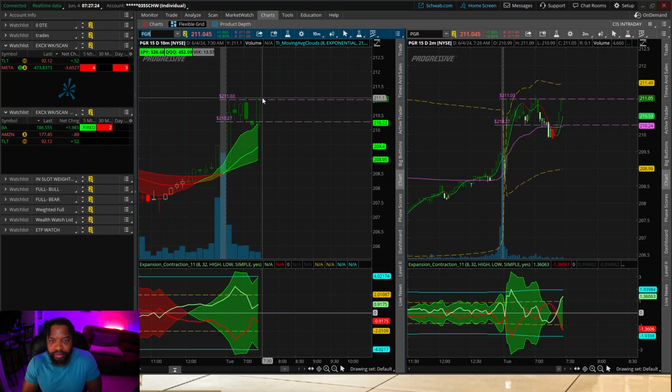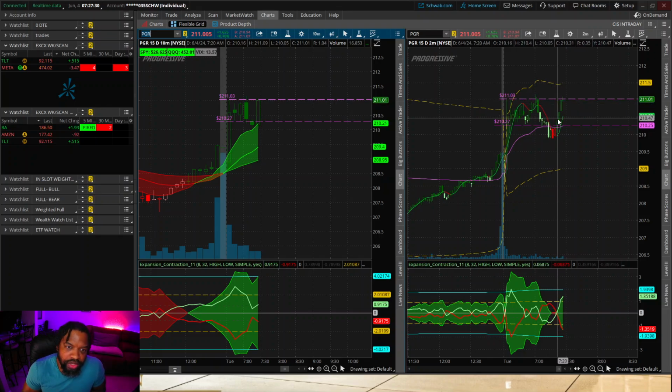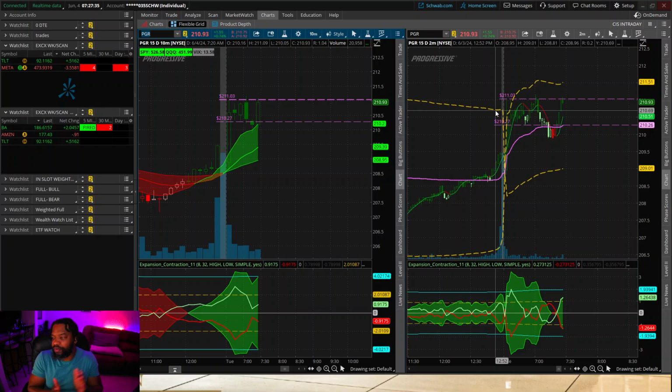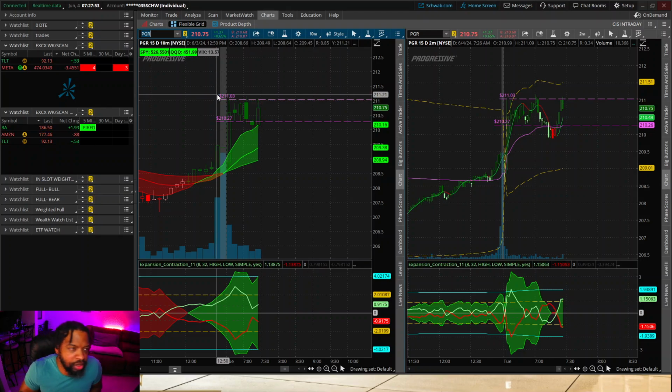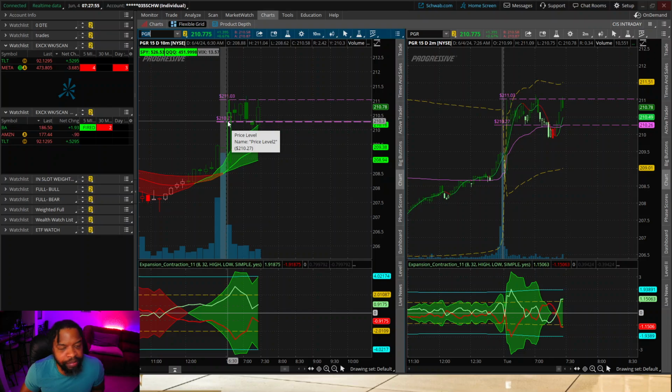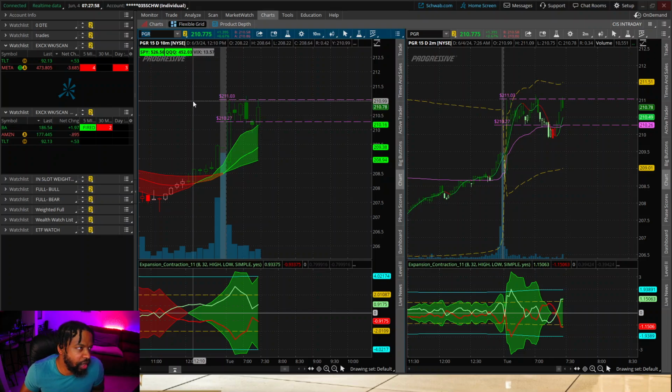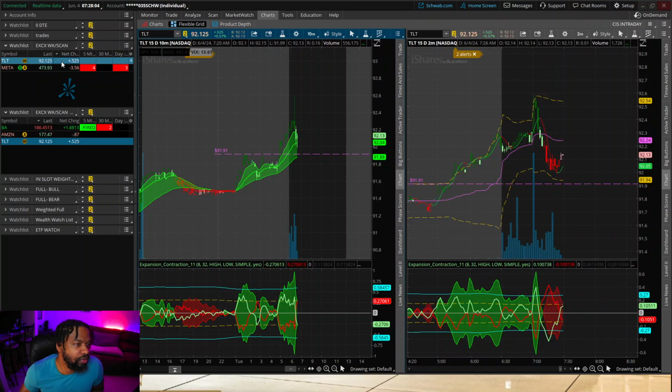$1 worth of movement there. And you would have been in for 2, 4, 6, basically 8 minutes of action there. So for doing this, we might have to set up a scanner. Let's say, if you're in this configuration and you pull back between the 8 and the 21, give me an alert, give me a trigger, give me a signal, give me a heads up. That way we'll be on the button for the upside, for the downside, and update that scan list daily. That's something that we can do. We might even make a video on that to just add value.